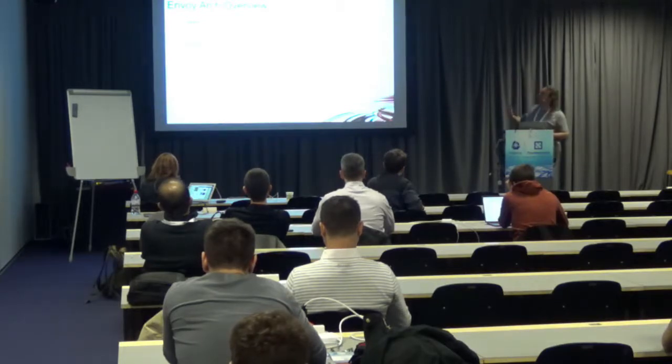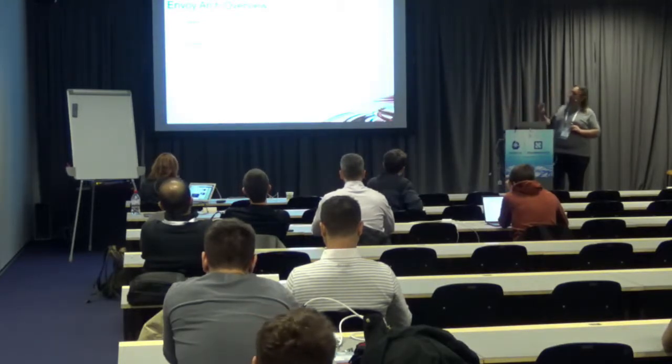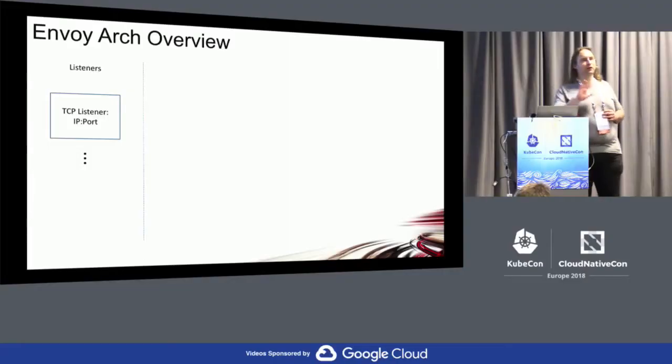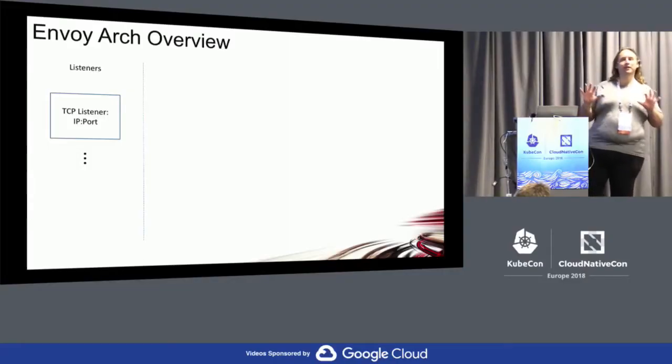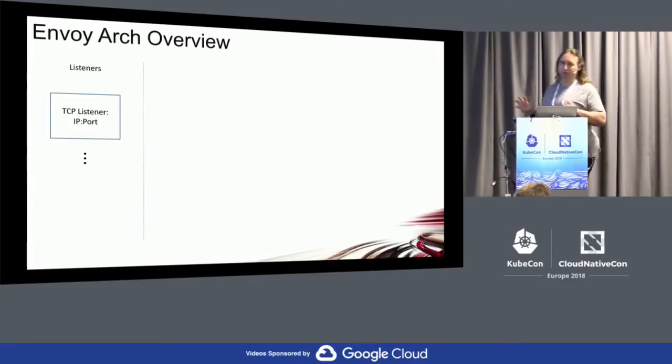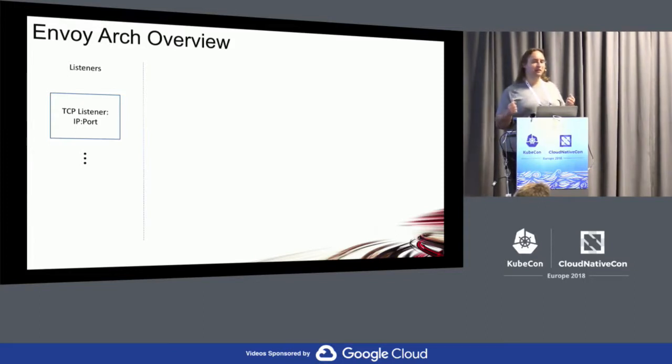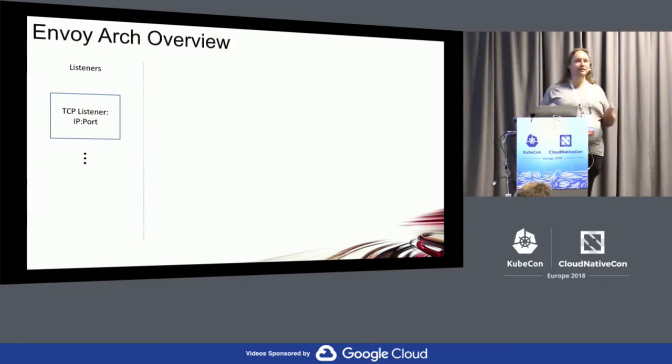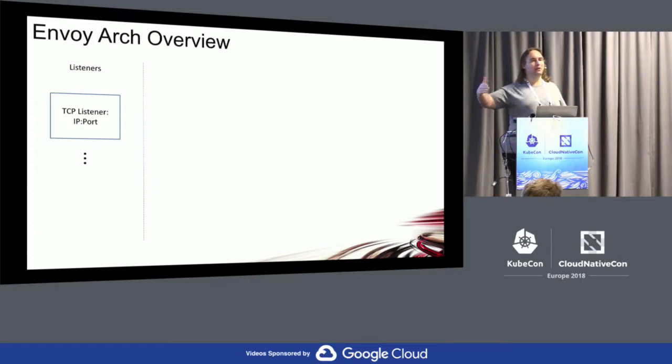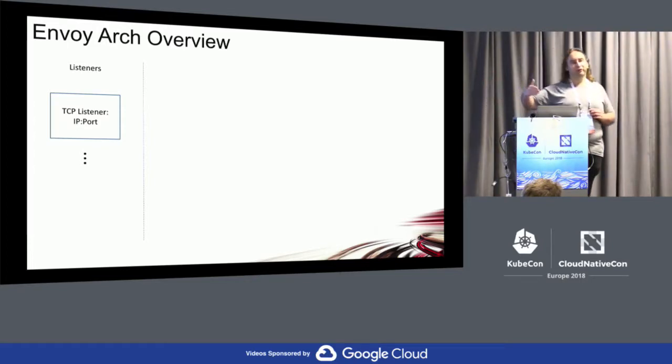So I wanted to pause to do a brief Envoy architectural overview, very, very brief. There are a few things that it helps to think about and understand about what's going on inside Envoy architecturally. So at a very base level in Envoy, you have listeners. These are things that are listening on an IP and a port, and they tend to be TCP. There's some work going for UDP listeners, but right now you basically have TCP listeners. And this is how you say, okay, great, we're going to listen on this particular port for incoming connections.